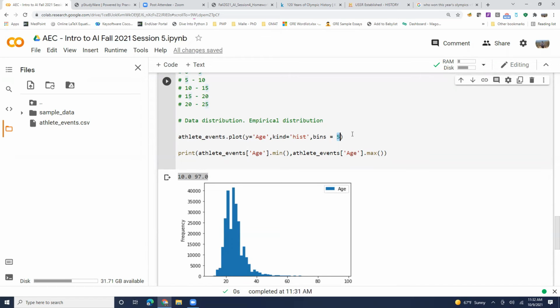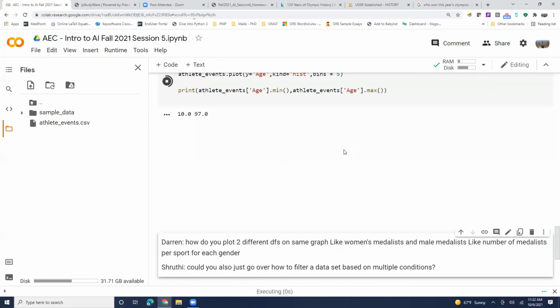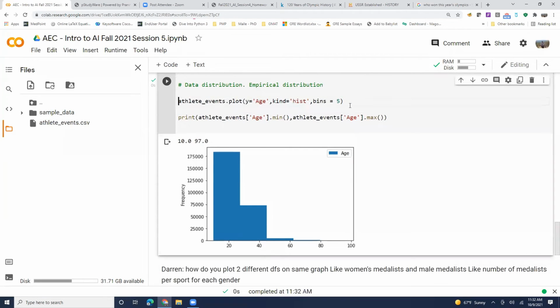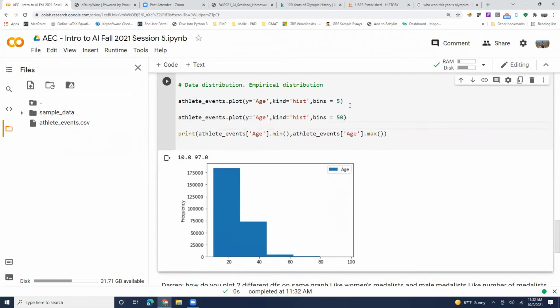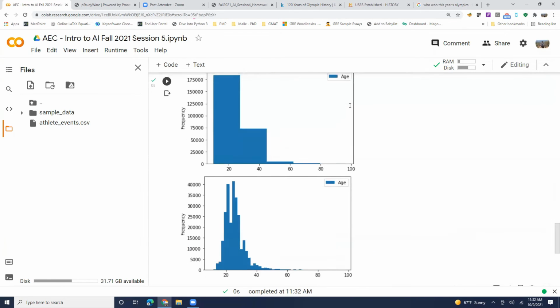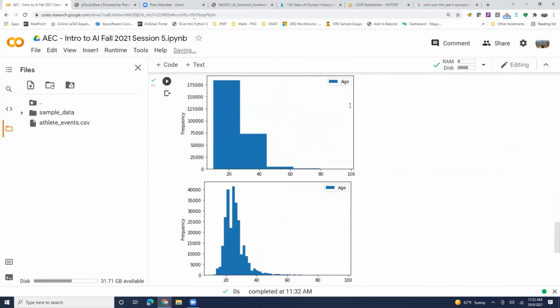So 17.4, each bucket is of size 17.4. Then this distribution looks like this. When each bucket is of size 1.87 divided by 50, which is roughly about 1.74, it looks like this, completely different distributions, right? They are both distributions, but they are telling you slightly different things.